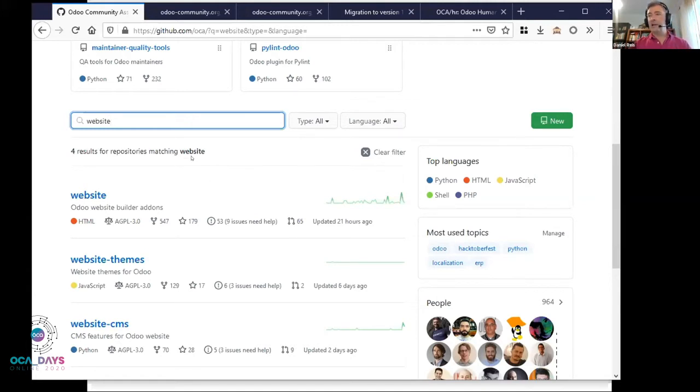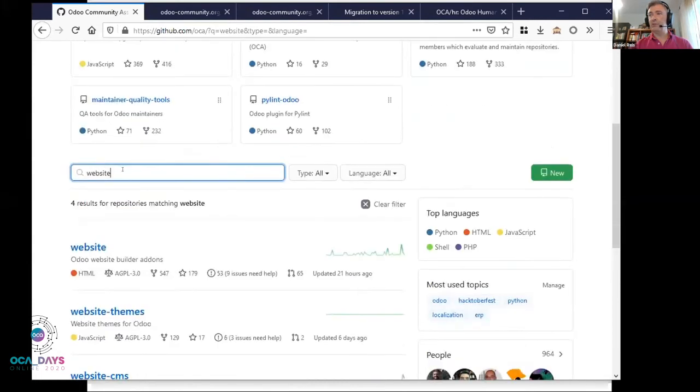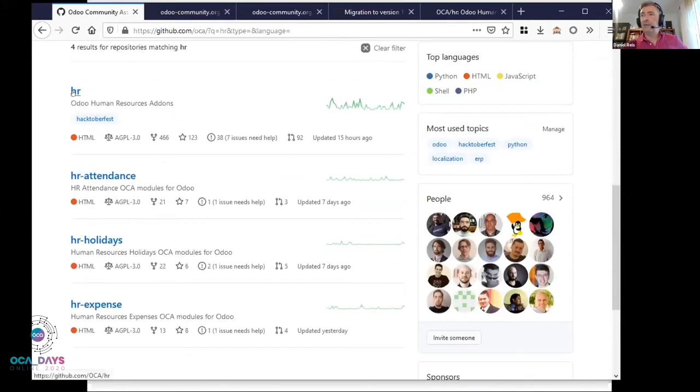Okay, so inside the repositories, you have one branch per Odoo major version. So these are the repos. If you want to contribute, I'm going to pick the HR one here. HR has base generic modules, attendance specific ones, holiday management, expense, those. This used to be a single repo, and recently it was split into several areas because we saw a lot of modules related to these particular features, and it was broken up into several repos.